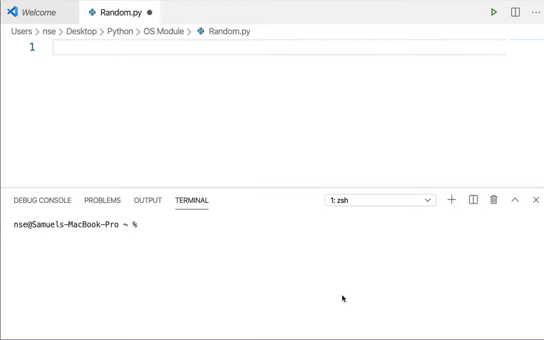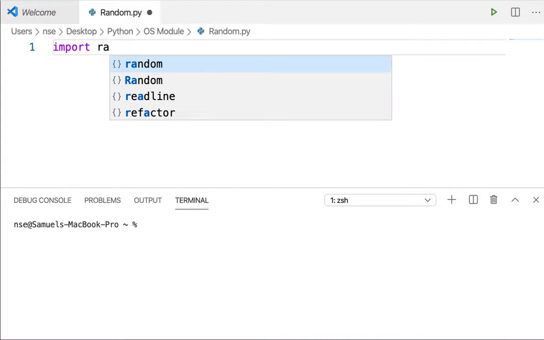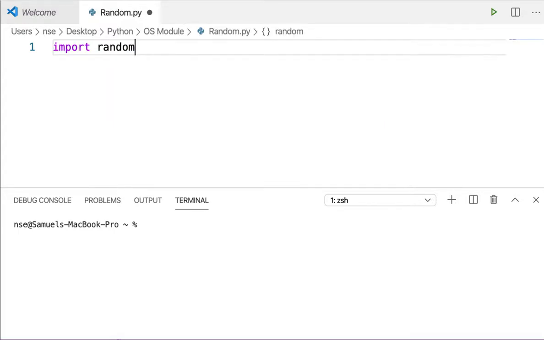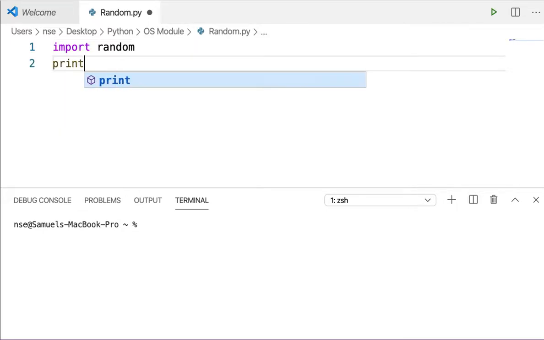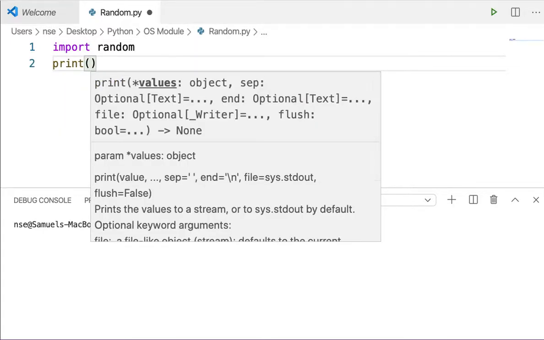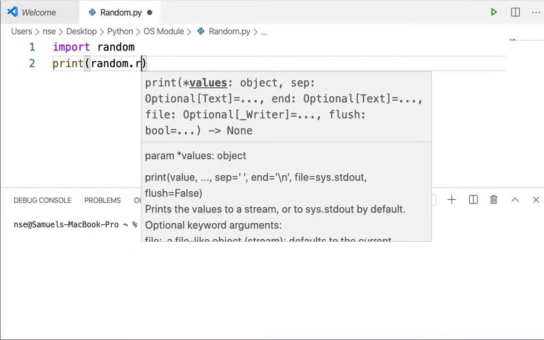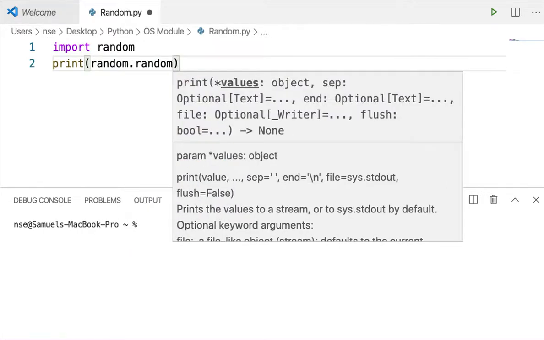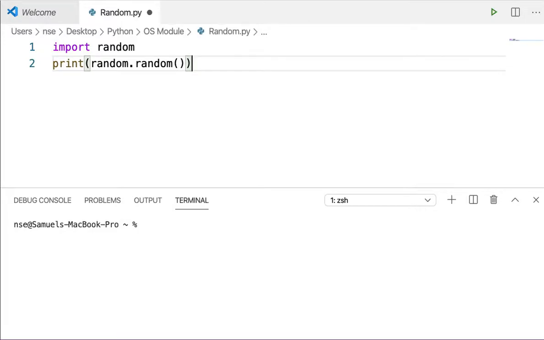To use the random module, we need to import the module named random. Let me say import random. Let us see some methods that are involved with the random module. First, let me give you a method called random itself. I'll say random.random. This will give you some random values between the range 0 and 1, and here 1 is not included. It gives floating point values.